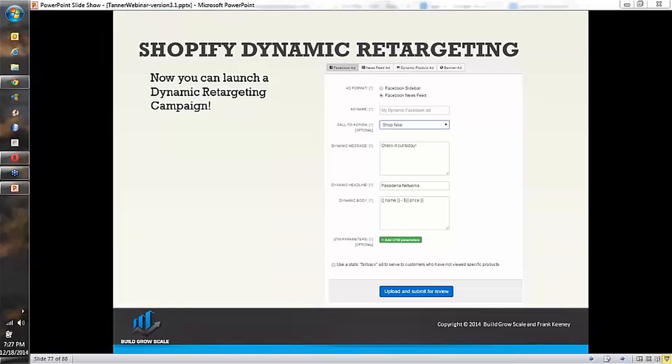And it'll usually show you the last item you looked at. It won't give you a rotation because the dynamic item retargeting at this point shows up in Facebook. And think about that, it's one dynamic retargeting campaign. So if you land on it for that one, it's a pixel for a spatula. If then you look at a pair of shoes, that pixel replaces the pixel for the spatula with a pixel for the shoes. So it just keeps rotating with whatever the last pixel was that you hit.